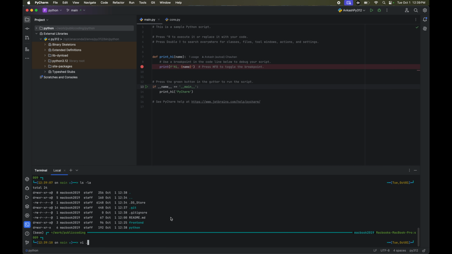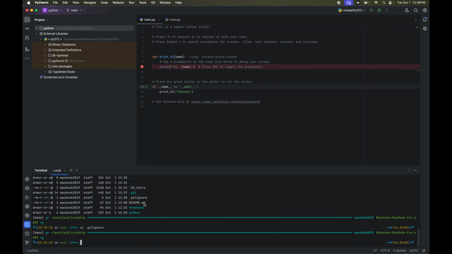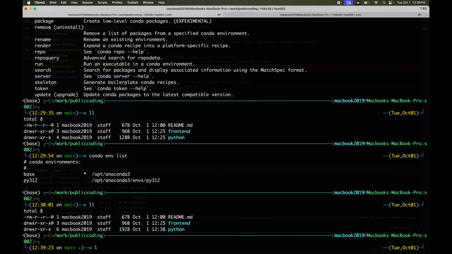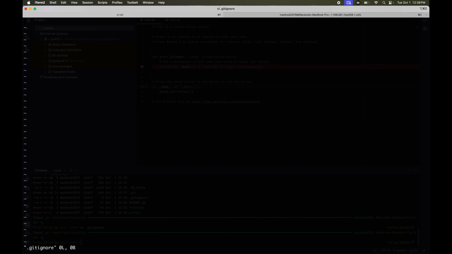We can do gitignore and we can edit it here, but we don't want to edit because it's kind of a small screen. So we can come back here, public coding, ls -la, gitignore is here, vi gitignore, and that's what we want to ignore.